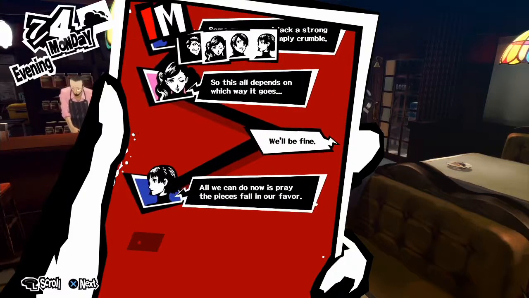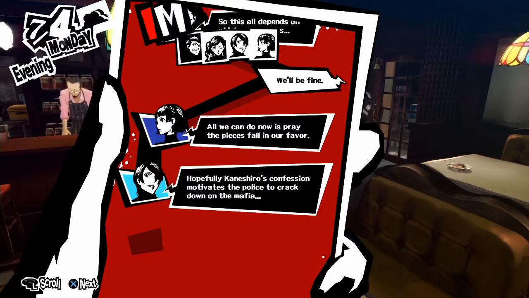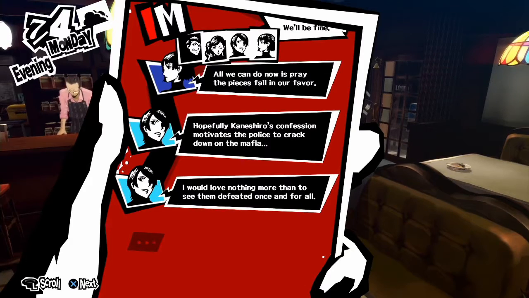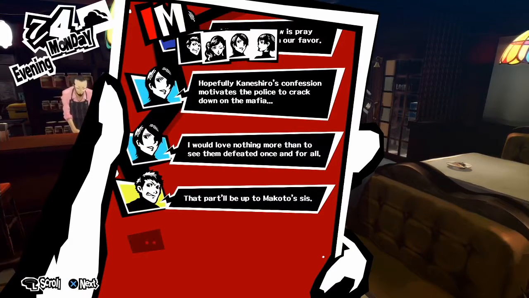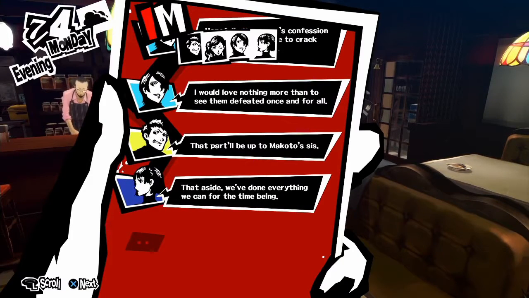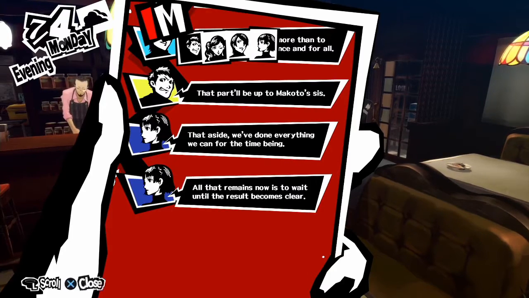We'll be fine. We can now just pray the pieces fall in our favor. Hopefully Kaneshiro's confession motivates the police to crack down on the mafia. I would love nothing more than to see them defeated once and for all. That part will be up to Makoto-sis. That aside, we don't know. We've done everything we can for the time being. All that remains now is to wait until the results become clear.